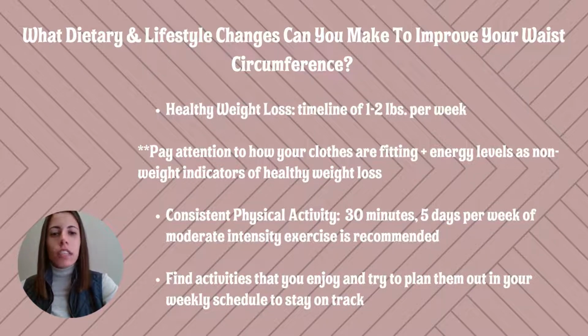And also consistent physical activity. That's going to be a boost to create that overall calorie deficit that we want for weight loss to help minimize that waist circumference. So 30 minutes, 5 days per week of moderate intensity exercise is what's recommended. And I always encourage finding activities that you enjoy, doing them with a friend or a family member, and trying to plan them out in your weekly schedule like you would anything else to make sure that you stay consistent.